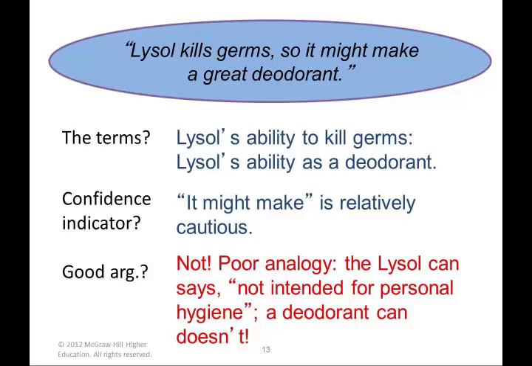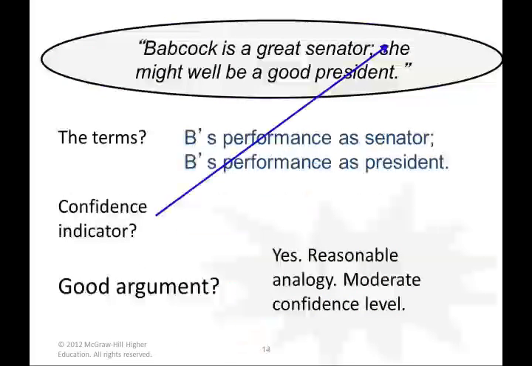Why? Because your ability to kill germs and your ability to function as a deodorant are entirely different. And Lysol actually says on the can, not intended for personal hygiene. A deodorant can doesn't say that. So the two terms of the analogy, or the analogs, the premise and conclusion analog, are not similar enough here for this argument to work well, even though it has a confidence indicator that's relatively cautious.